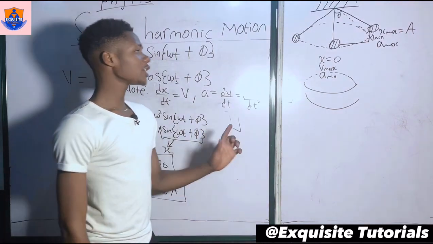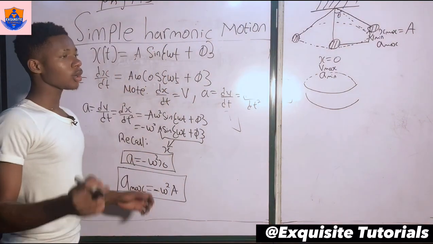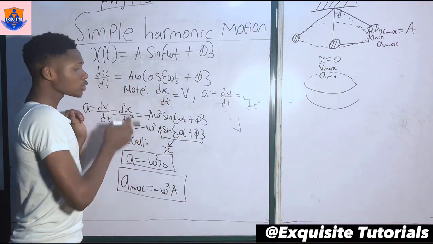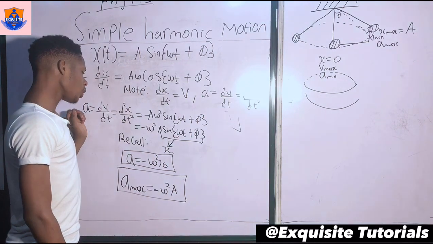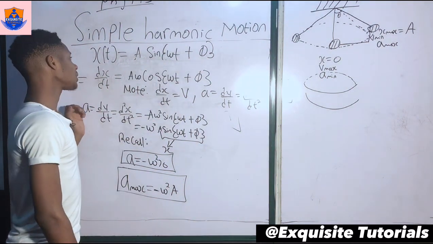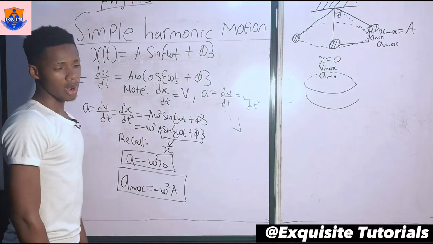Now this will be the first part of the video we are going to talk about. In our next video, we are going to talk about the other equations on simple harmonic motion. We are going to be talking about the mechanical energy, the kinetic energy, and how they all vary in simple harmonic motion.